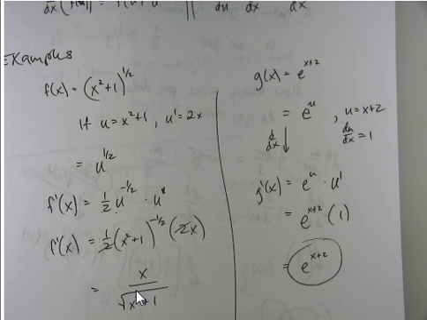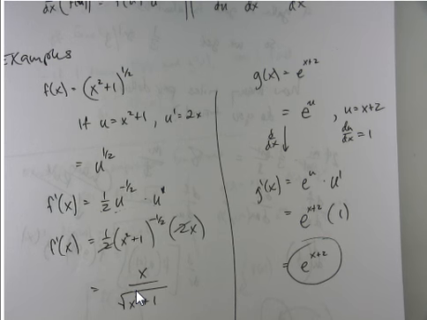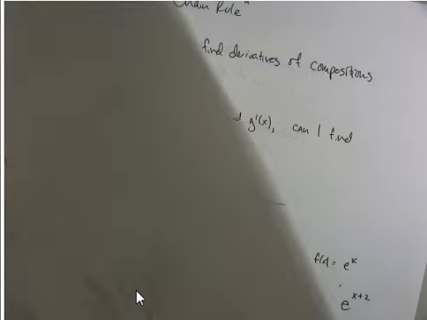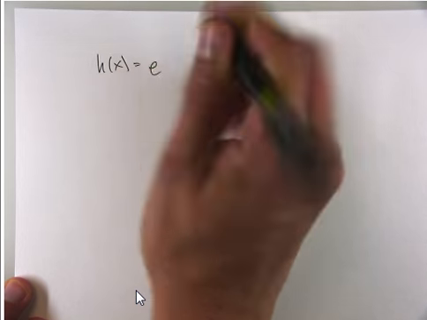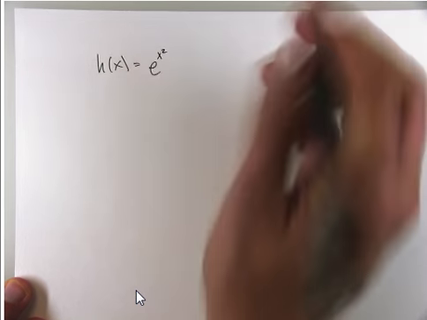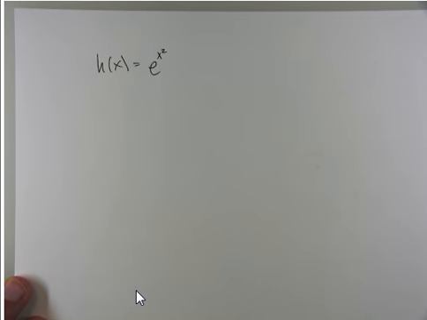Yes? Wouldn't we have known that at the beginning strictly because it's an e base? So let's see an example where this doesn't happen quite so nicely. What if, instead of a nice monic linear function there, we had something that was even just a little bit different? What if we had e to the x squared instead of e to the x?